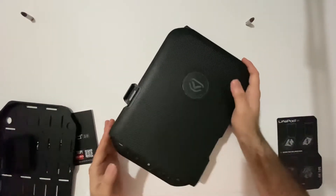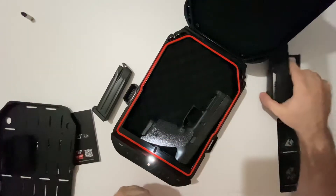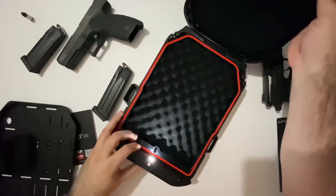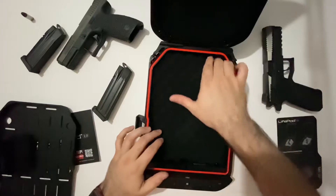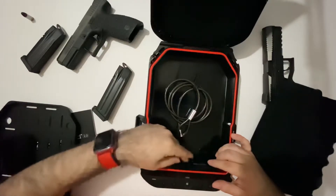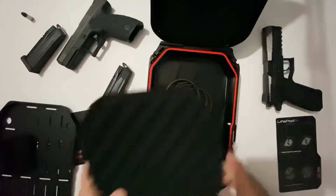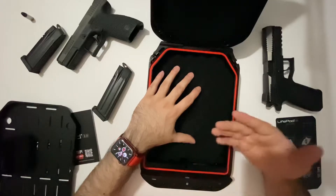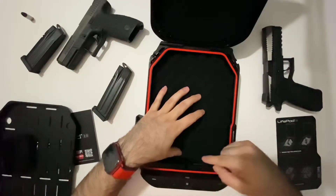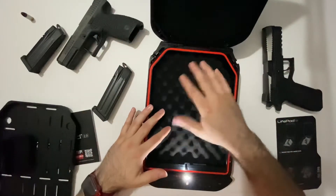Then you release the straps, open it up, and you're all set. It's pretty simple once you get it out of the box. One thing to note: it does not come with the battery. The 9-volt battery goes in a little compartment door here — the door comes off, battery goes in, and you're good to go. You'll need to buy that ahead of time. The LifePod also has a light feature; to engage it, hold down the lock button and press one and four at the same time. Then whenever you open the LifePod the light kicks on — great for nighttime situations.